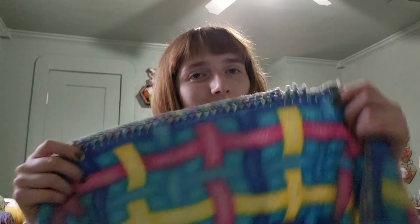I need to start doing this for my siblings, for my nieces and nephews, because this is a tradition that I really like, and it's not that hard to do. Like, I remember us going to the store, her picking out fabric, and then making these edgings at our house while she was visiting.